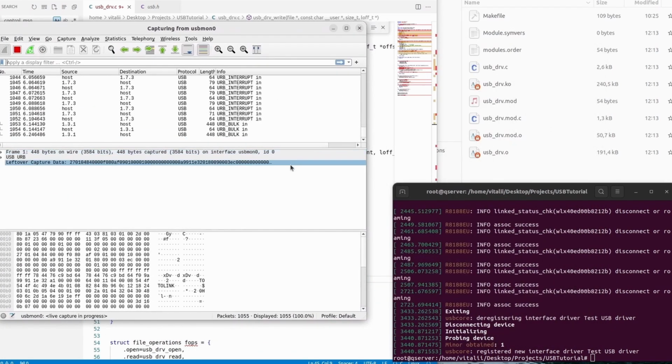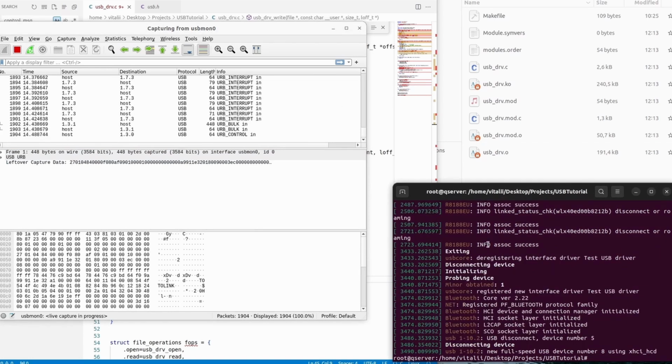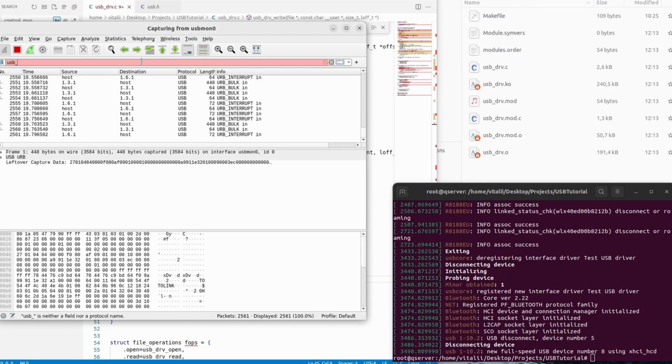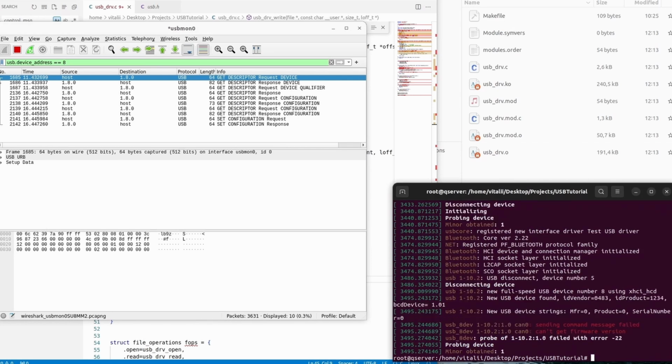I need to reconnect the device so that its USB address shows up in the log. The new address seems to be 8. I'm inserting this new address in the Wireshark filter, double checking that this module has executed for this device, and writing some numbers, say 34, into the device file.